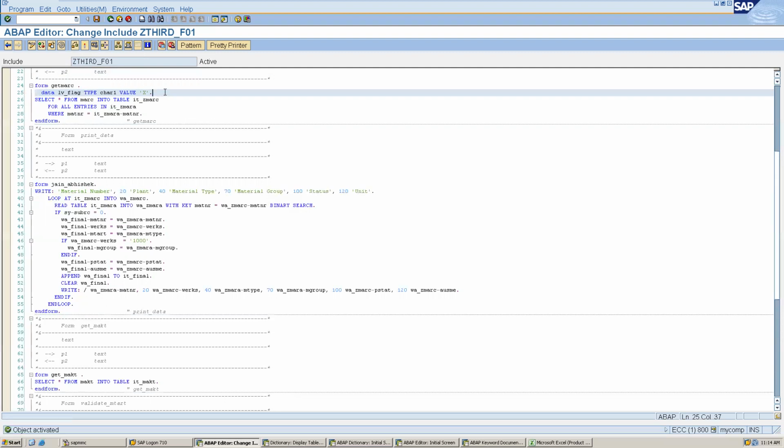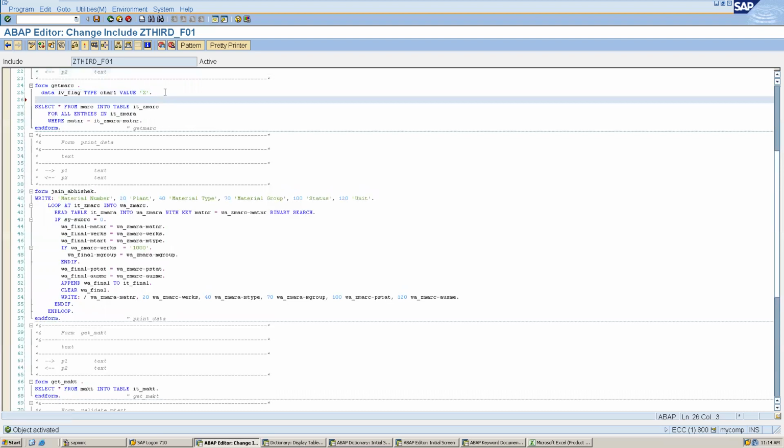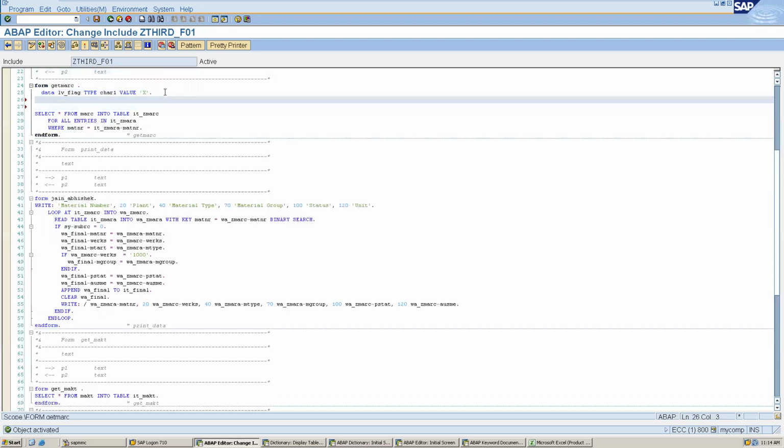Now if I want to call any other form from here, I can also do that. For example, I can call perform, and I can create one new form. I'm giving check flag, and here I can have using.